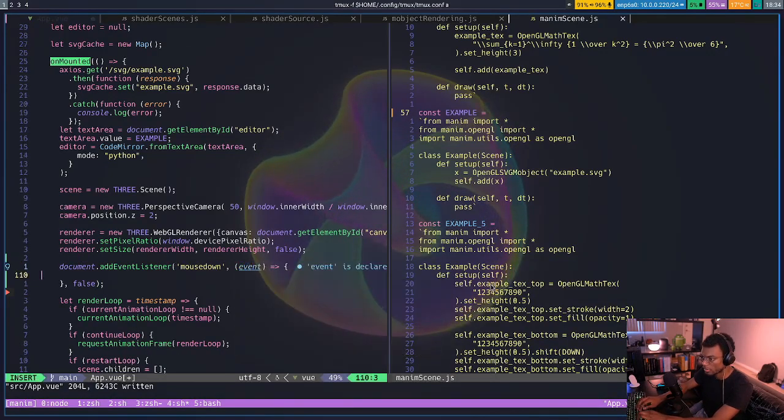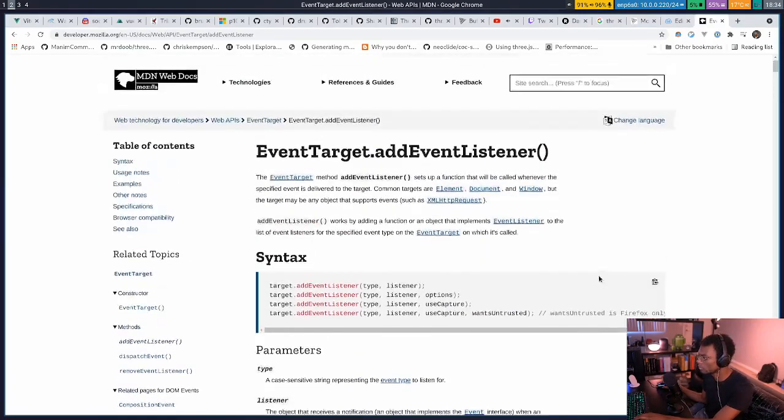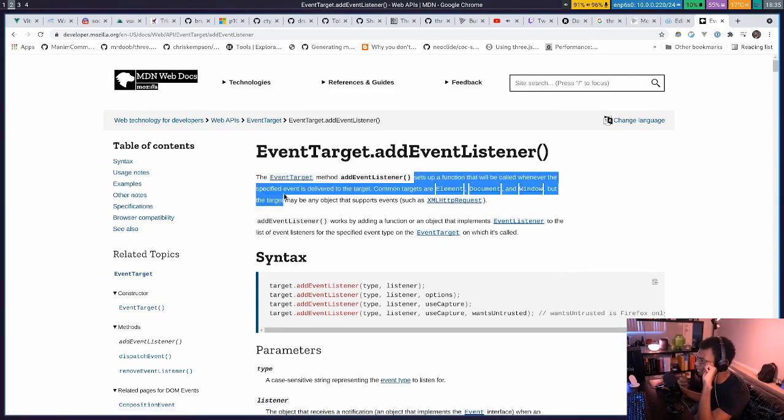It's gonna take this event. Let me just see what this event contains. So the function that we called whenever the specified event is delivered to the target.